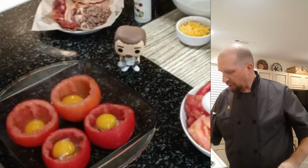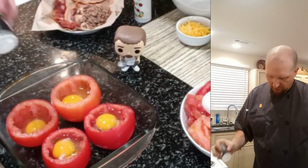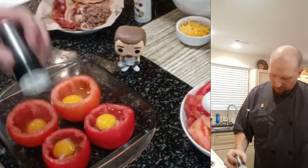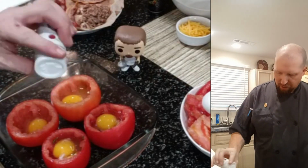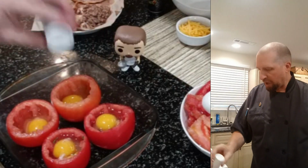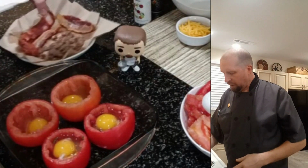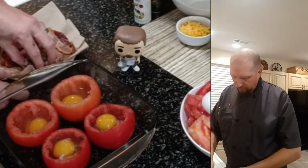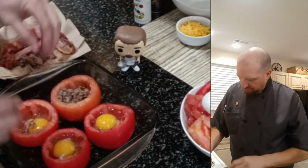Now then, we're gonna go ahead and salt and pepper. I grabbed the pepper first, so we're gonna just do a little pepper, do a little bit of salt right over our eggs. Like I said, we're gonna salt and pepper as we go. So, in the 2 that are mine, we're gonna take our sausage. Gonna put some sausage, about half the sausage in each of them.